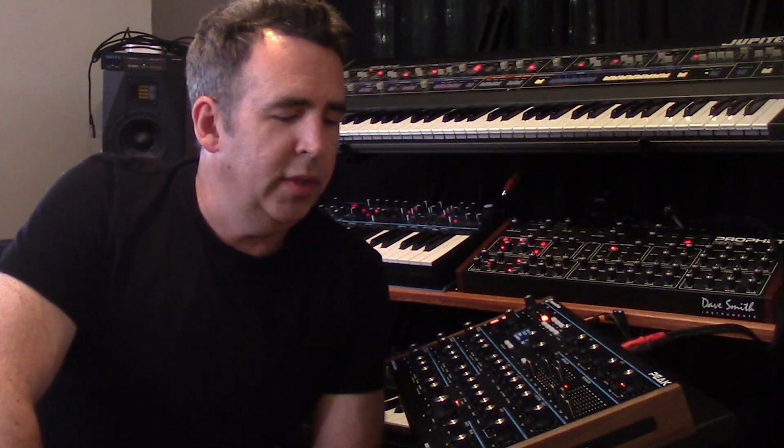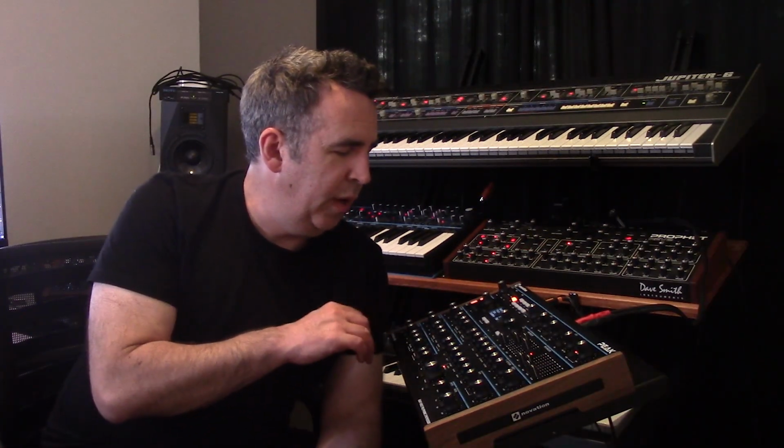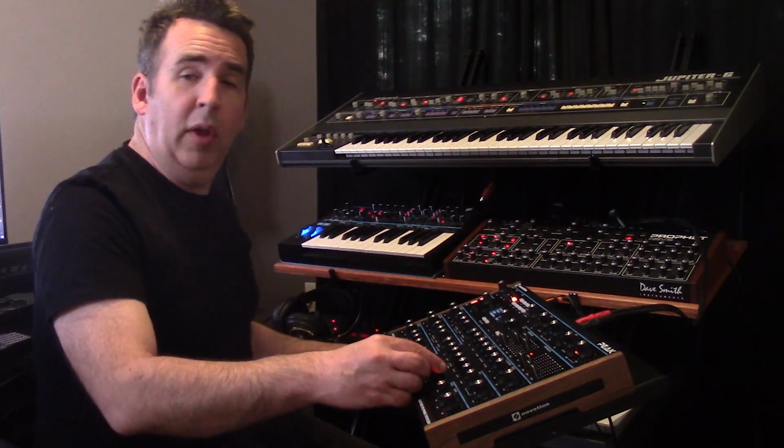It matches, still has a lot of the same low end as the Bass Station, which is really cool for a poly. Some things I really dig about this synthesizer: three oscillators, standard issue waveforms, as well as some more complex waveforms with more overtones that you can mix in for lush pads, and it's got this gorgeous analog filter too.